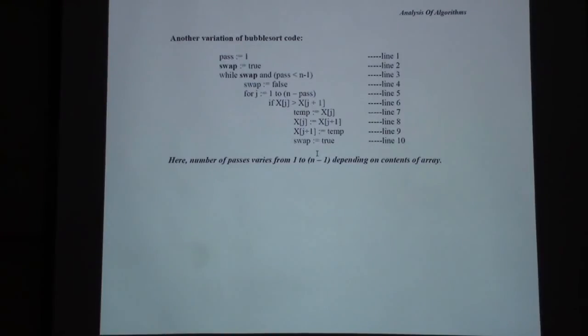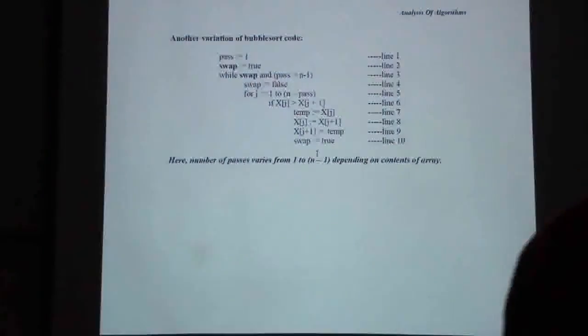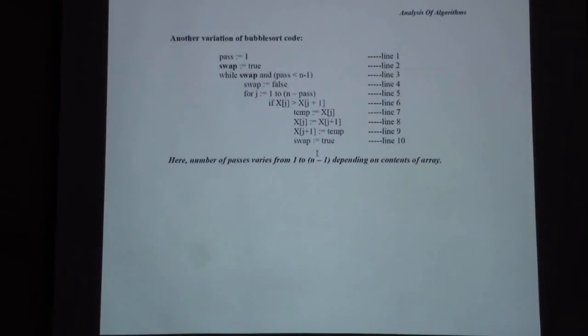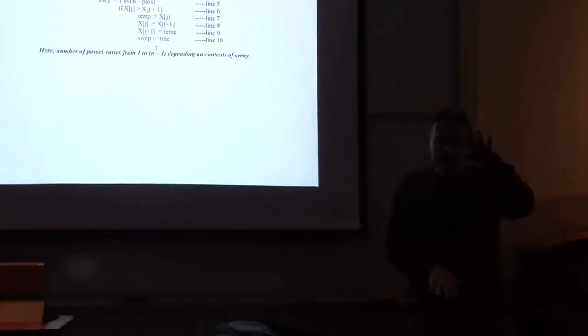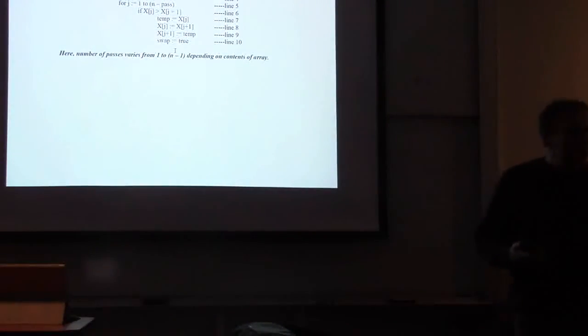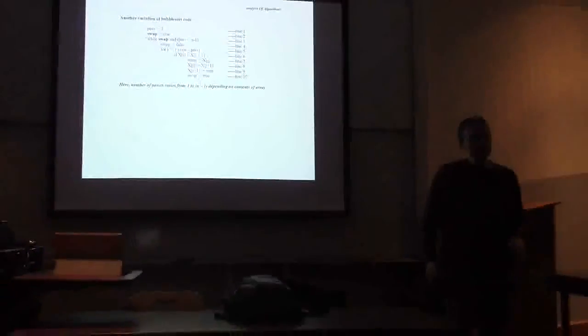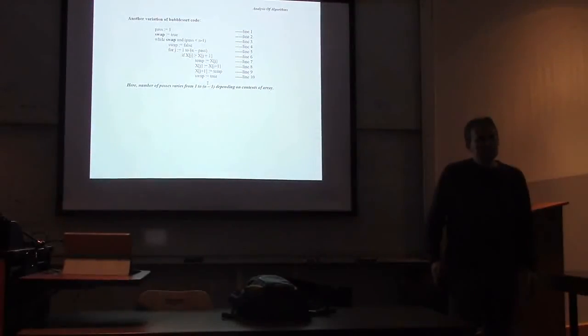Because now think about what I've been doing. I've been saying, configure the elements in this way, because that gives you the worst case. Configure the elements this way, because that will give you the best case. Now tell me, what is the average case? I would say random data. Random data. So if I randomize the data, so I take 1,000 elements and I generate, let's say the elements have keys of 1 to 1,000. I randomize them and I put random elements here. So they're all unique, but they have to be sorted. So then I run the algorithm, and out of 1,000 elements, I find out that I have 997 passes.